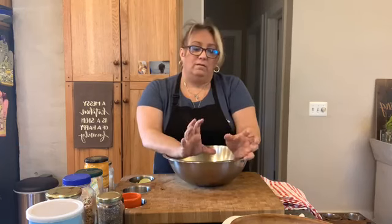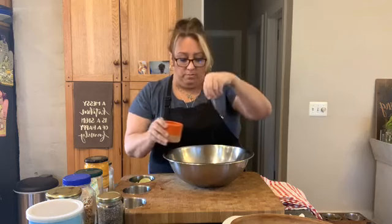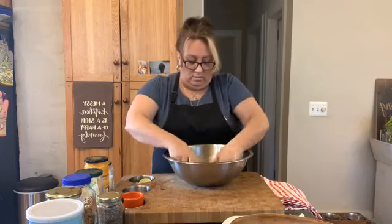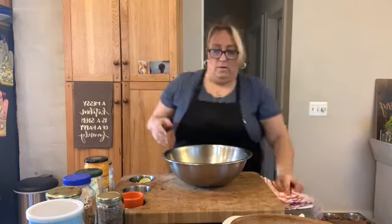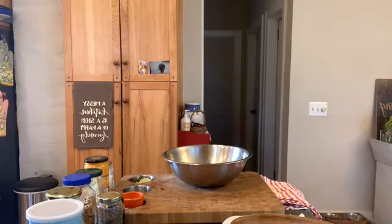And all this in the end depends on how much of the crumble you like versus the fruit. So after you make it the first time, it's good with a lot of fruit and a little crumble. It's good with a lot of fruit and a lot of crumble. Depends on what you're more into. I'm going to put just 1 pinch, maybe 2 pinches of salt in, just to counteract, even though there's really almost, no. Hold on, I did forget one important thing. Oh, not really important, you can do it without.